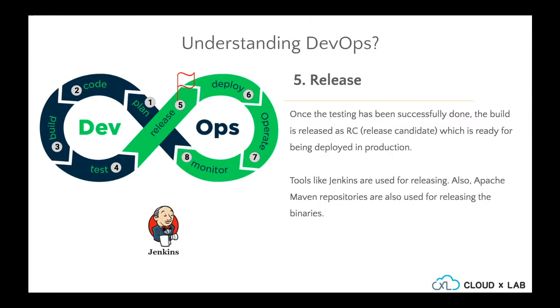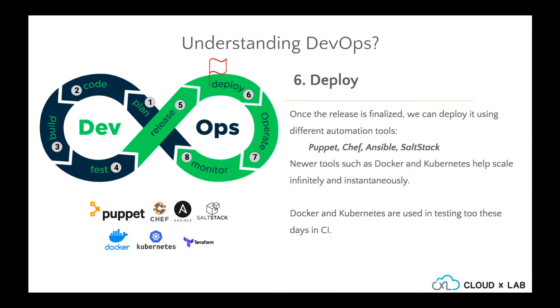Using Jenkins, you can execute all kinds of scripts in a certain fashion. You can check out the code, you can download a particular repository from somewhere, and so on. So Jenkins allows all of that. Using Jenkins and Maven, you can do the release. Once that is done, you can deploy it to the various servers.